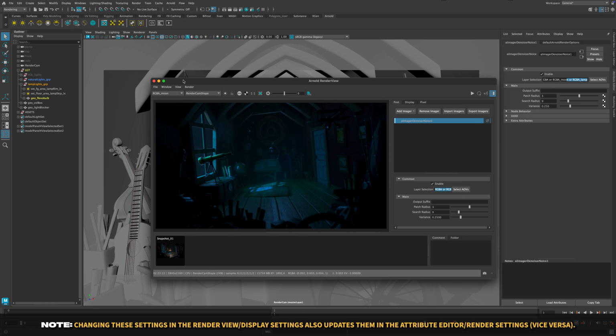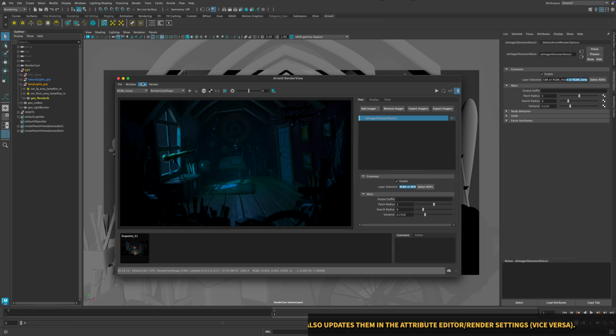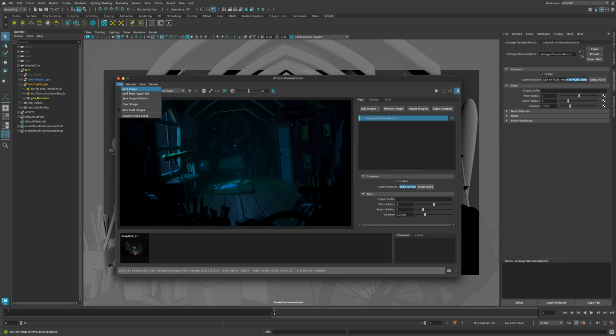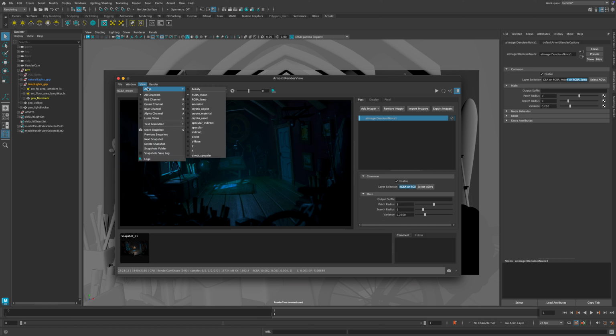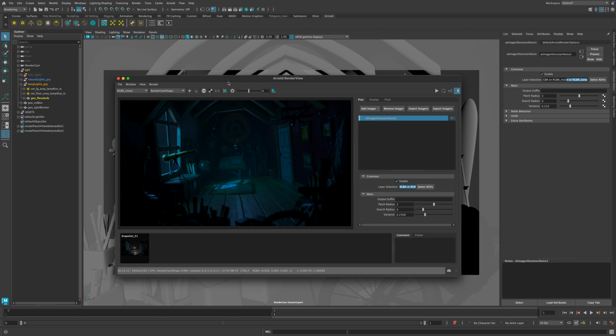From there, all we have to do is save out the image. What we'd have to do is just go File, Save Multilayer EXR. That is one option. Now, just a heads up, if you do that, it will not retain the necessary metadata to use, for example, your crypto mats, if you decided you did in fact want to use those in the comp stage. So I would be mindful of that.